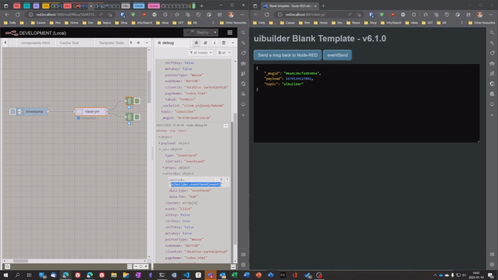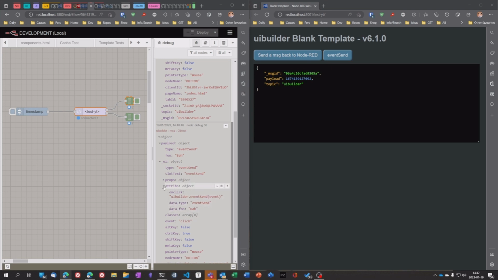But there are 2 other attributes, and this is where we get the payload from. So data-something attributes are a standard in HTML for adding data to a tag. And as you can see, we've just put a couple of examples in there, one called event send and one called bar. And when we look at the payload, we get type of event send because it was type, and foo is set to the content bar, the value bar. Yep, so that's where they've come from.